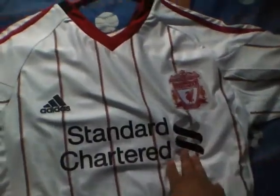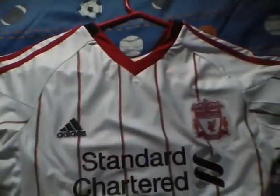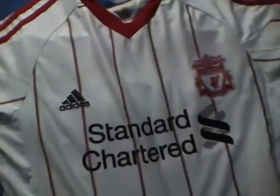How's it going YouTube? Today I have a new Liverpool away jersey from the 2010-2011 season. I got it from the same guy who sold me the replica Barcelona jersey. I actually got this one for free because he wanted to make amends, since he had sold me a replica Barcelona jersey.